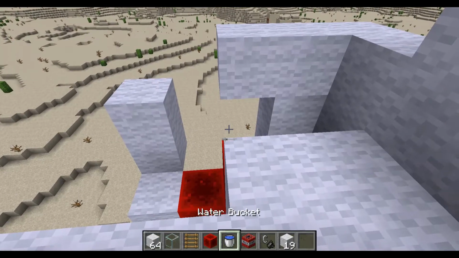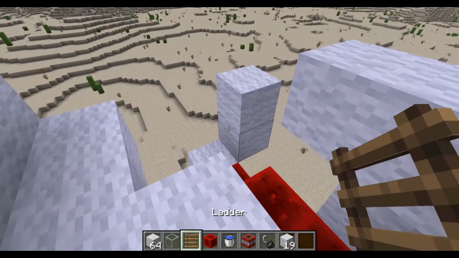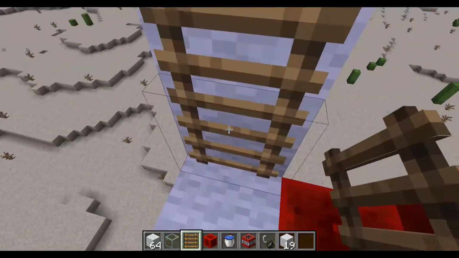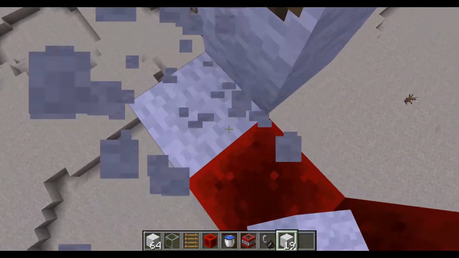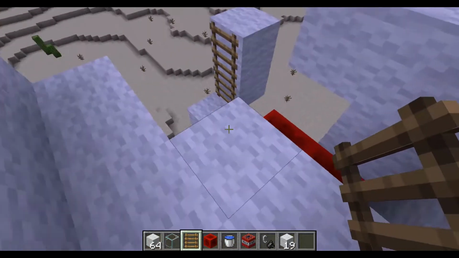We can start putting the actual mechanics in. So I'm going to start placing some ladders, and the reason that I'm using ladders is because the force of TNT goes through ladders a lot better than it would blocks. And it makes sense because if I was to place ladders right there, there is still a little bit of airspace right here that I can walk in. If I was to just place a block, I can't walk in it. There's no space. So using the ladders, you have more space for the force to go through.